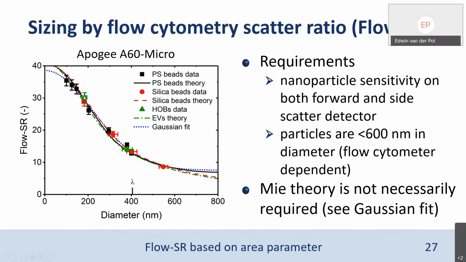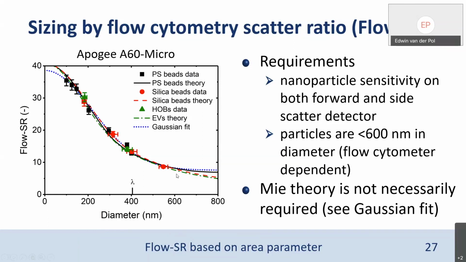So we cannot measure particles below 200 nanometer, at least not biological particles, mainly because we cannot detect them with our forward scatter detector. With side scattering, we can go down to about 150 nanometers at the moment, but with forward scattering, not smaller than 200 nanometers. So I would expect if we reach higher sensitivity, and especially for the forward scattering detector, the applications of flow SR would be wider than they are now.